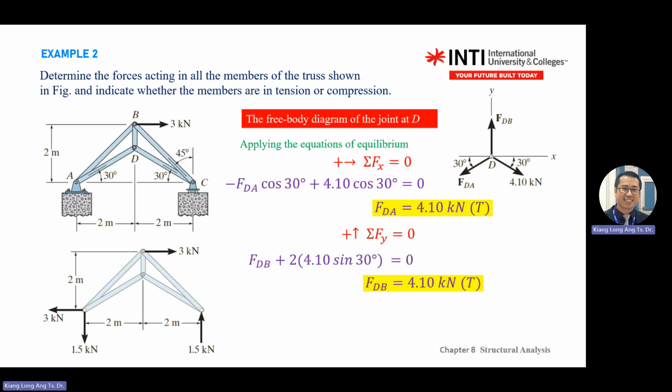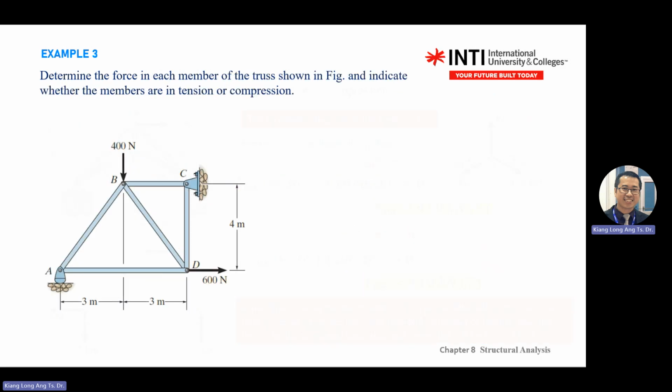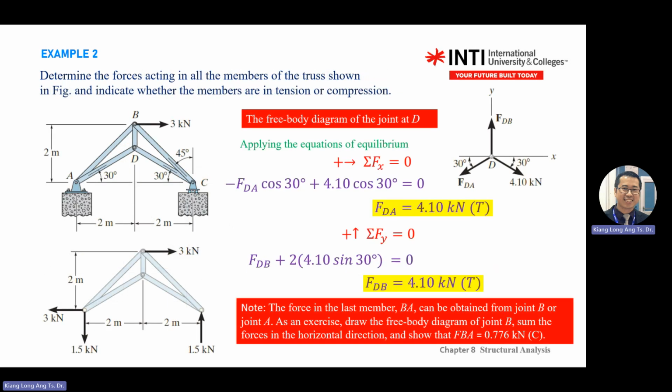Anyone at this point who still doesn't know why there's a T there? Because the arrow pointing out is pulling the pin, so it's tension. Again, we are now at the pin, not the member yet. The rest you read. I already skipped the final steps. You need to draw the final, break everything, then draw either in or out.